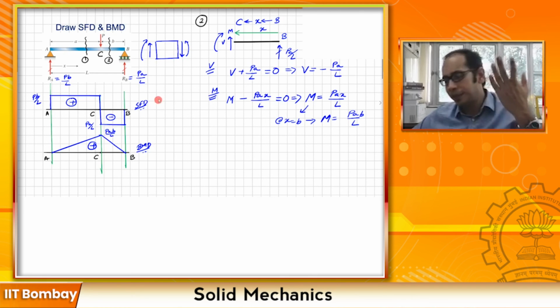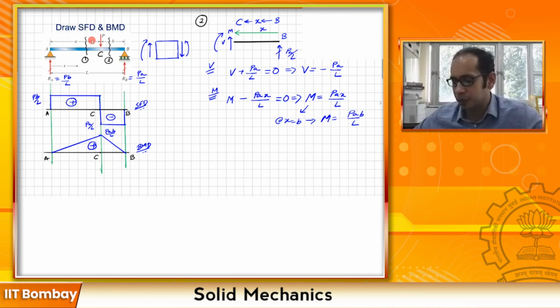Now similarly, if you go ahead and write the expressions for 1, you will see that you will again start falling back into this shear force. So try it out. Instead of going from left to right as we did previously, go from right to left. We already wrote for 2, write for 1, and you will see that you will end up with the same shear force diagram and the same bending moment diagram as well, right? Okay, so this concludes our problem example number 1. Next we'll look at example number 2.